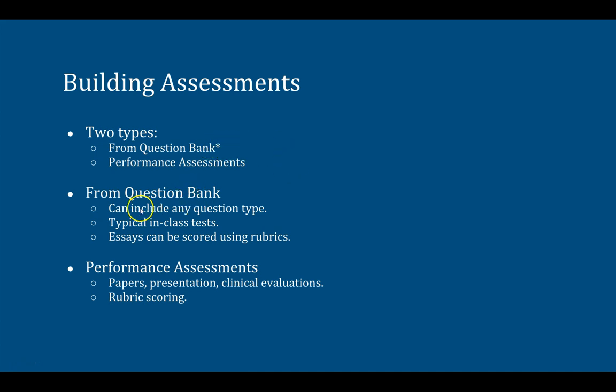If you select from question bank, you can include any question type that you already have created in the portal, and it is important to know that you have to have the question created already in order to add it to an assessment. There's no ability to make a question on the fly once you're building the assessment. You can always save what you're doing when you're building the assessment, go back, add more questions, and then add them at that time, but you can't actually on the fly build a question when you're building an assessment.